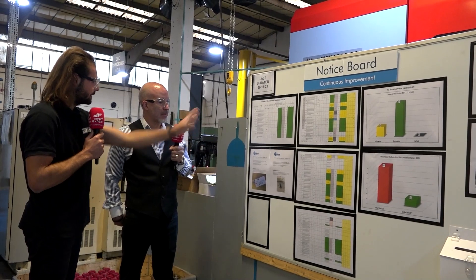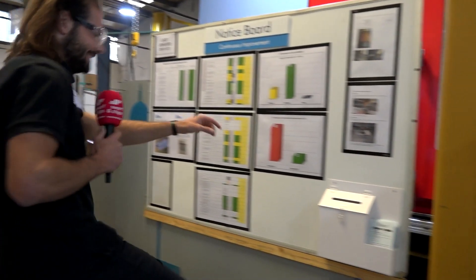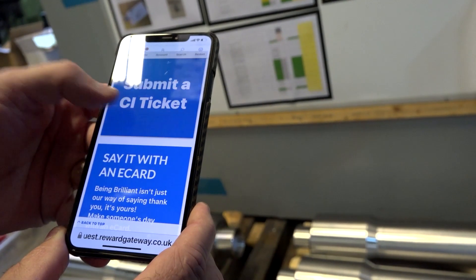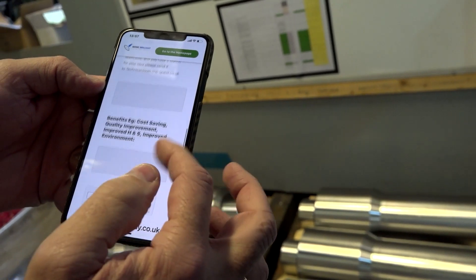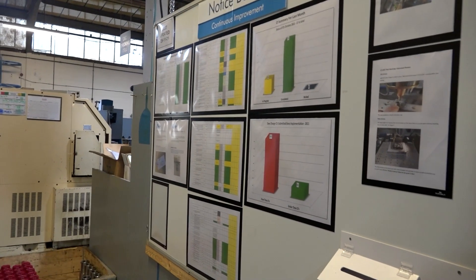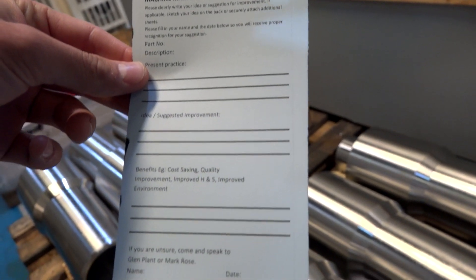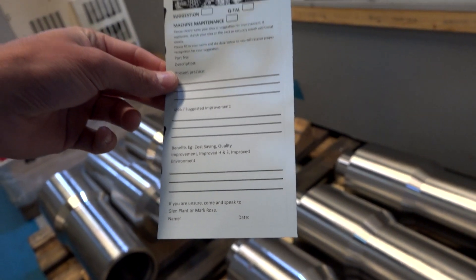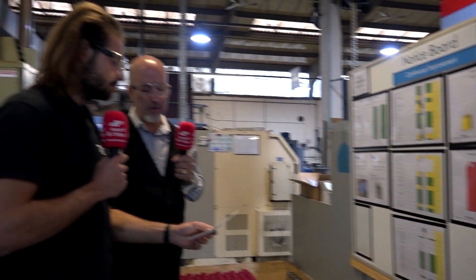Can you tell me about the continuous improvement system and the notice board you've got set up here? Yeah, anybody can basically fill out a CI ticket — which is one of these just down here. It can be done using a paper system or we've also got an intranet system which is on your mobile, and you can actually follow up a CI ticket from your mobile and fill it out there — it all gets added into the same system. It falls into three categories: a suggestion, a Qtel which is our technical application library, or a machine fault. This allows us to compile all of the issues that come from the shop floor into a database and then do some analysis on it. Not only do we get the good ideas and suggestions, but if we've had a problem with breaking a tip on P550, we can log the problem, log the solution, and put that all into the Qtel database.